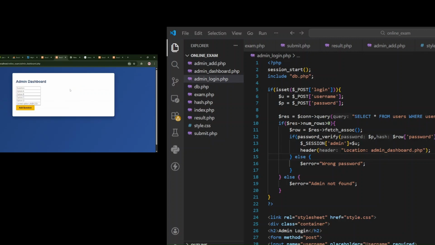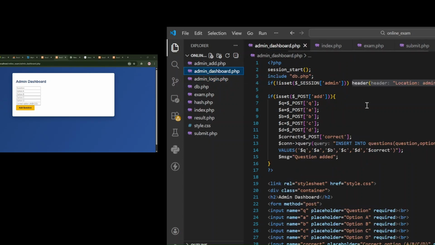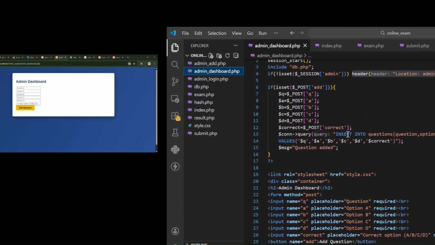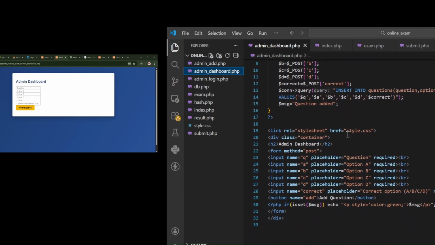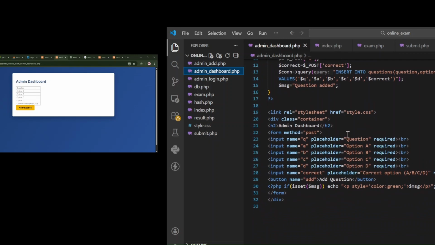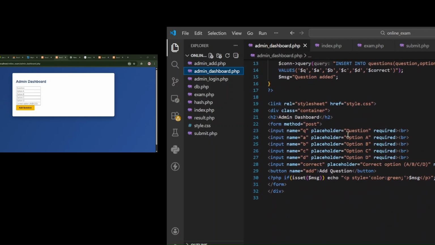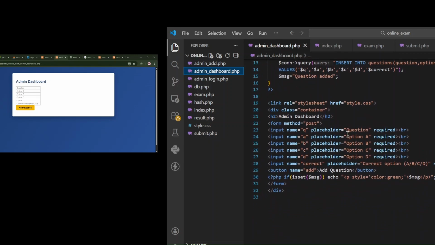So when we log in, we have the admin dashboard, and then the code for the admin dashboard is here. So the admin can set questions and then give options, and then set the correct answer to the question.